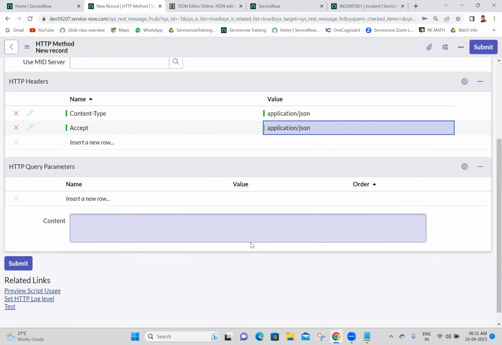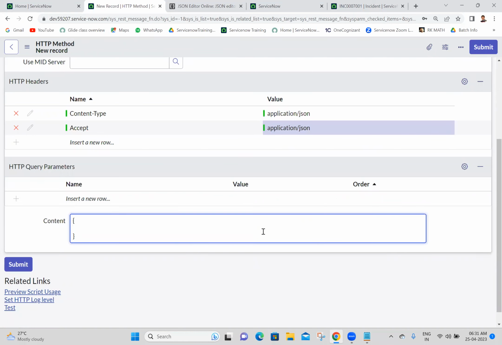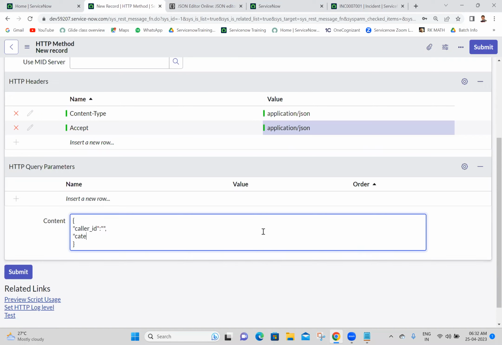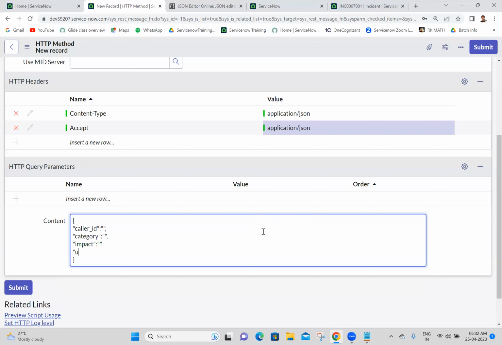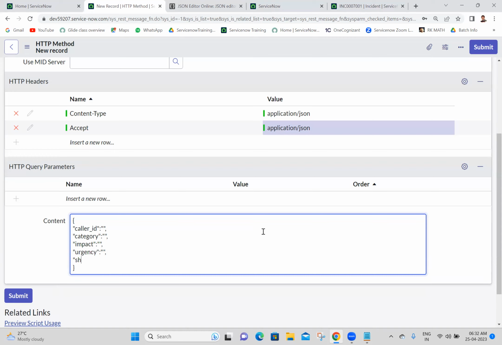What are the things you are planning to send while creating an incident record? Maybe caller ID, next category, next maybe impact, urgency, next short description.